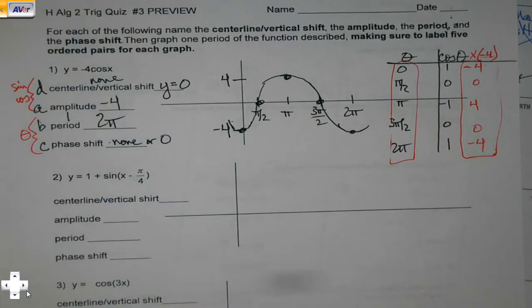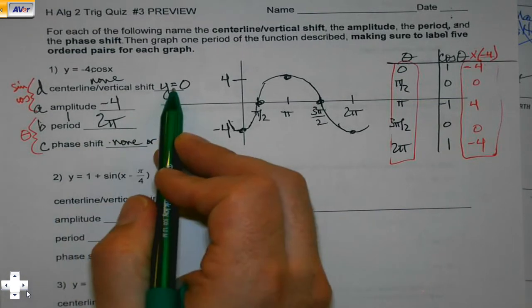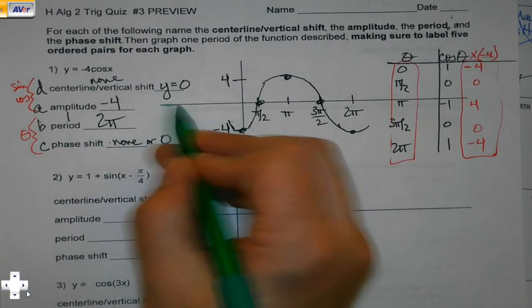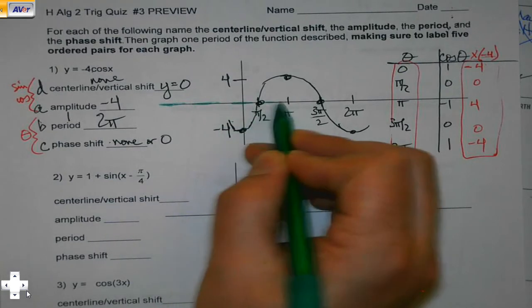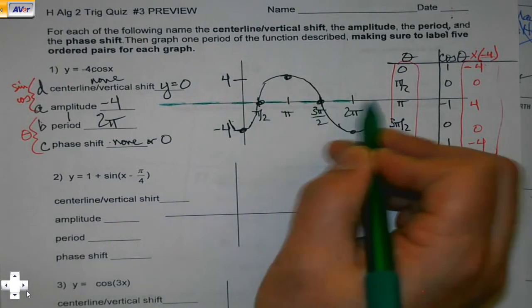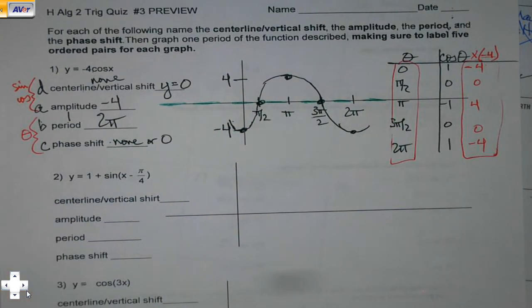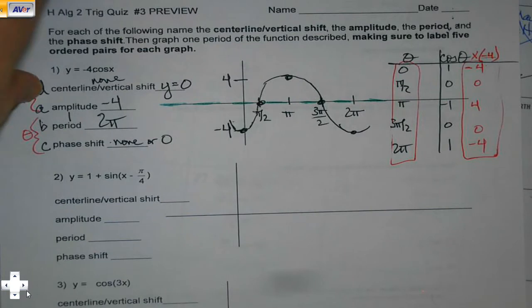And again, your center line. Okay, this y equals number. Y equals 0 just means it's going to be on the axis. And I should draw that in. That's going to help us when we get to Friday and we're dealing with finding amplitude and finding the equation once we're given the graph. We need to start getting used to that a little bit.